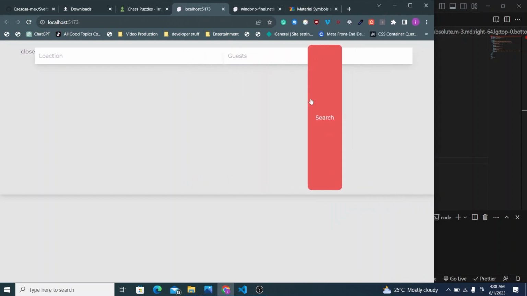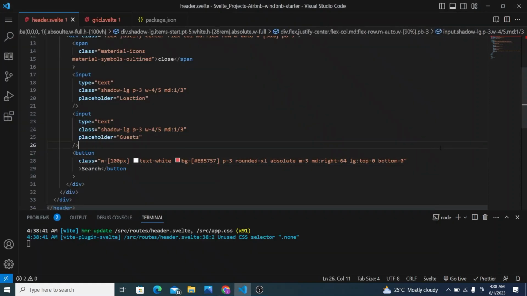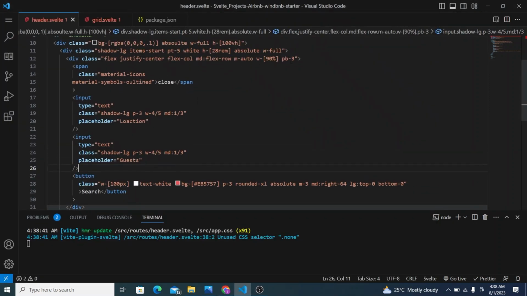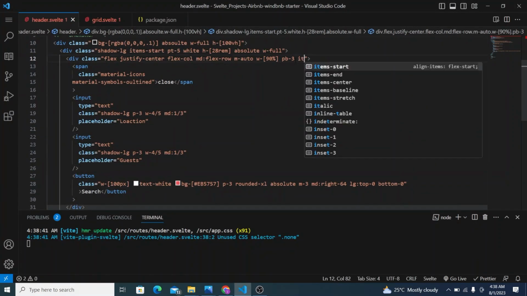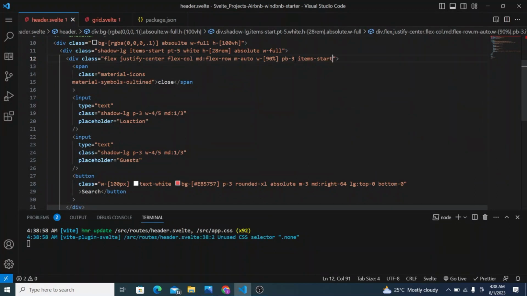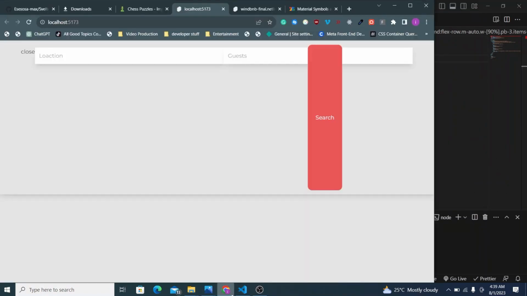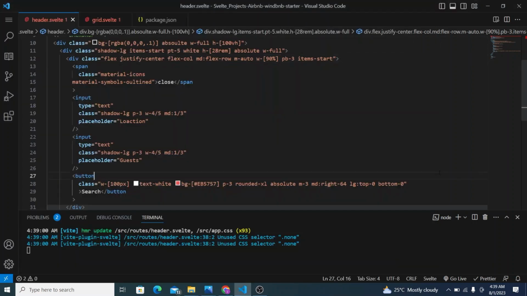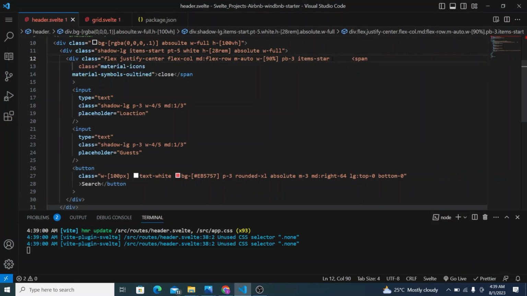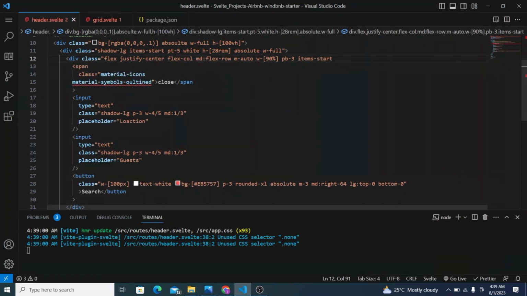So you can see the way it is. That's not good. That is the work of Flexbox here. So we can give this items-start. That should fix that. Okay, yeah, that doesn't fix that. So let's go back and quickly fix that.